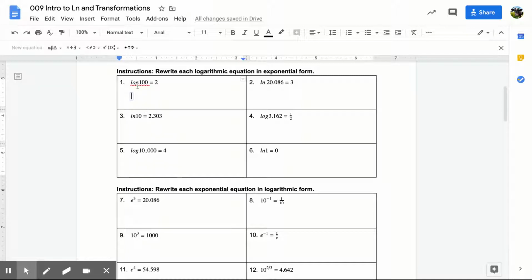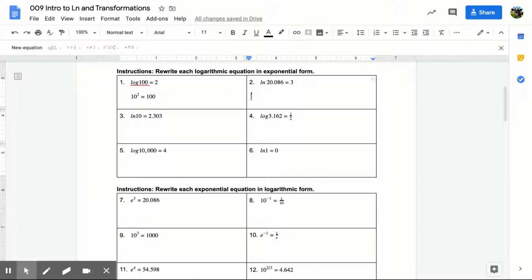Okay, so I assume there's a 10 here. So I'm going to write the 2 numbers that are on the left side down. So 10 equals 100. And then the number that's by itself, remember, is always my exponent. So this is going to be a 10 squared. And again, I've made a true statement. Okay, 10 squared equals 100.